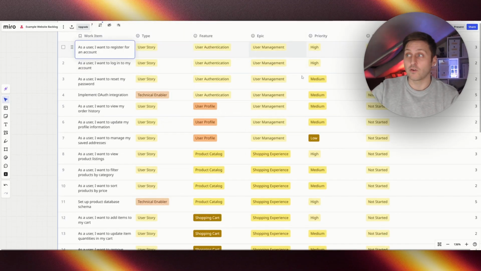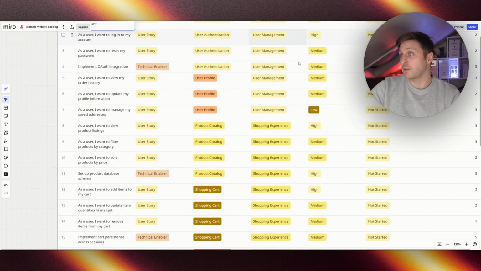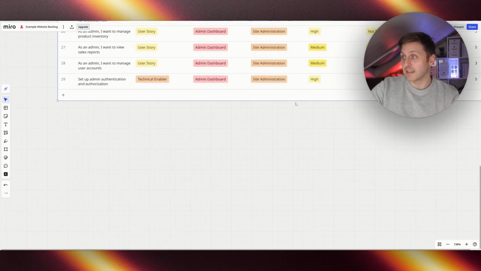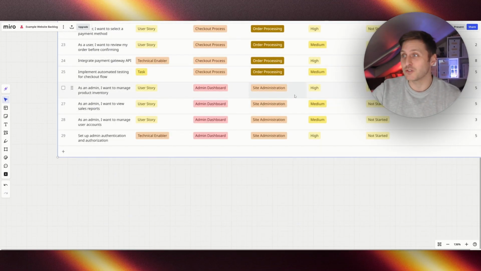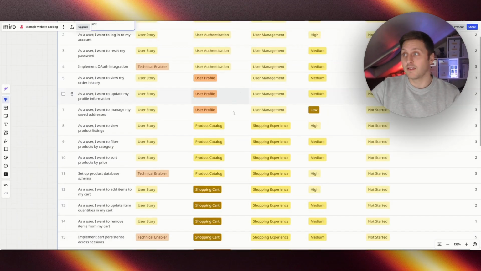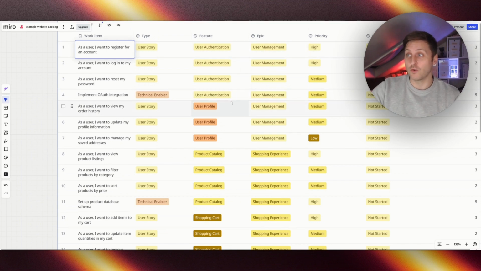And you can see that all of the ones that are under what looks like a few different epics, so user management, shopping experience, order processing, and then we've got some site administration ones as well, which look like they're all related to one feature of admin dashboard. And what I like about this as well is you can see, say under shopping experience, you've got a few key features. You've got your product catalog, your shopping cart, you've got some search functionality, for instance, while others might have fewer. So user management just has two features. It's got your user authentication and then a user profile. So that's it. It's as simple as that.